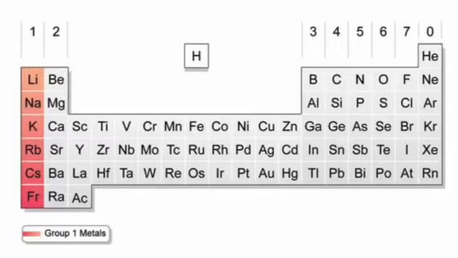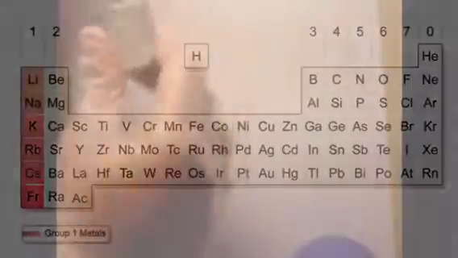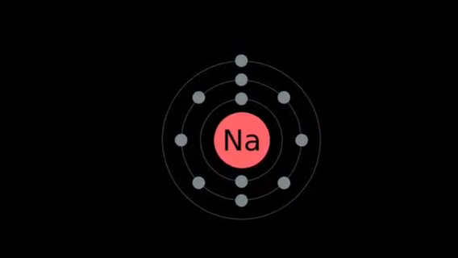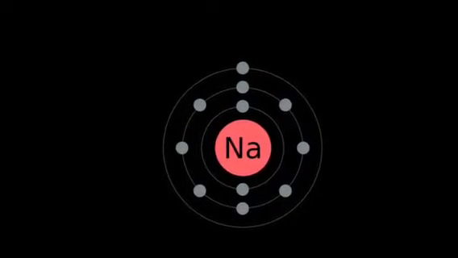Alkali metals are the 6 metals found in Group 1 of the periodic table. They include lithium, sodium, potassium, rubidium, cesium, and francium. These metals are all shiny and soft, and they could easily be cut with a knife, as you can see here as Kelsey cuts sodium. The metals in this group all have 1 electron in their outer shell, and are therefore very reactive.